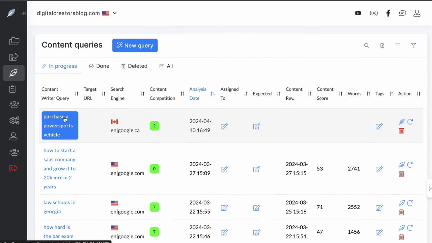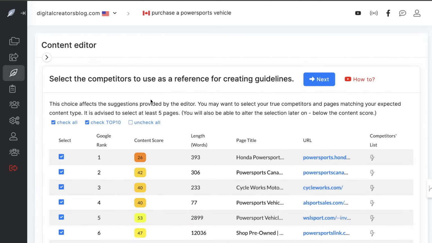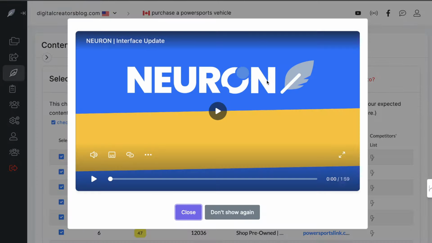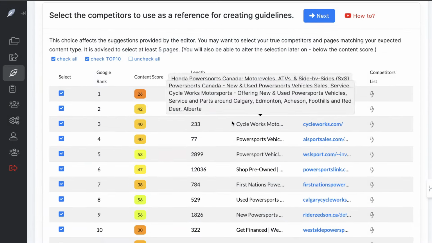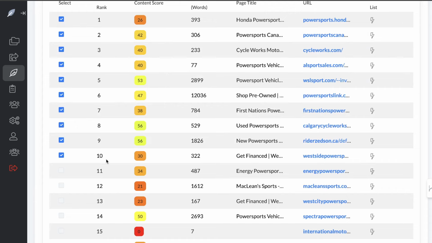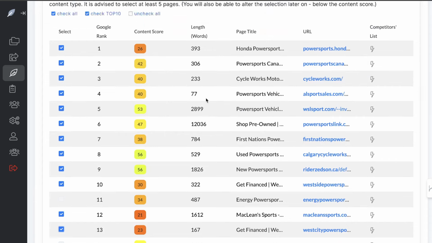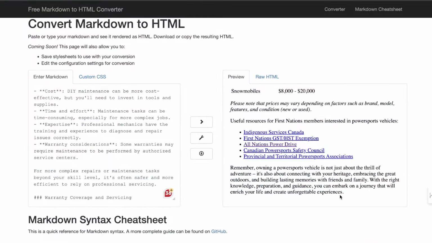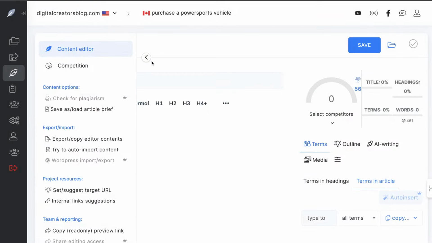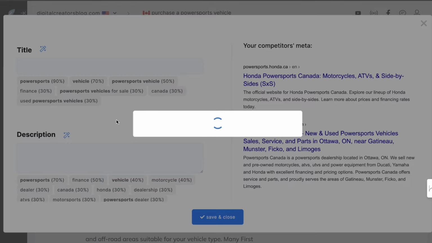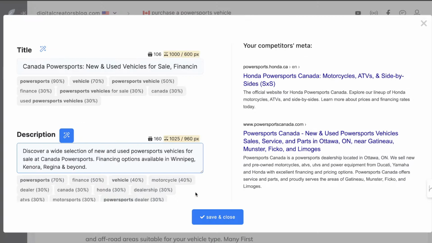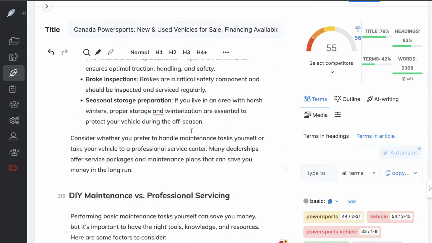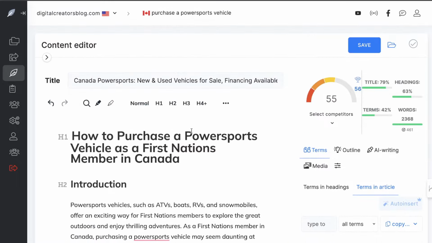So now let's go ahead and test our SEO score. We will be using Neuron Writer, which is an SEO optimization tool. Essentially, all you do is you enter the keyword that you're trying to go after, and then you can do some optimizations or get some recommendations to optimize your content to rank on the first page of Google. So we're just going to paste in that content. So let's copy over all of the content that we got back first from Opus, and then we're going to paste that in there. We're also going to enter our title. We're going to AI generate the title, and we're also going to AI generate the description. Save and close, and boom, we're at a 55 content optimization score.